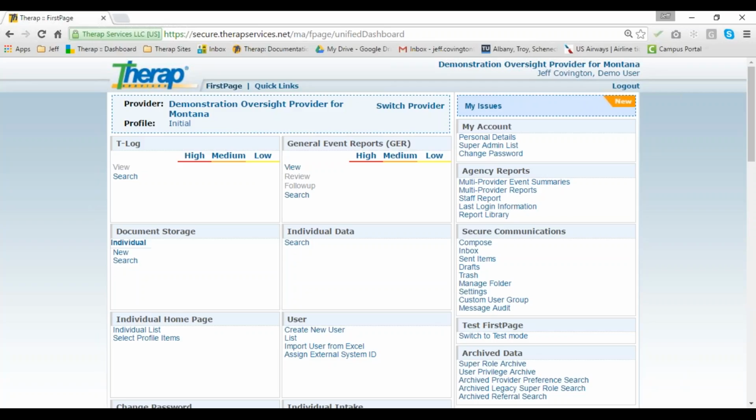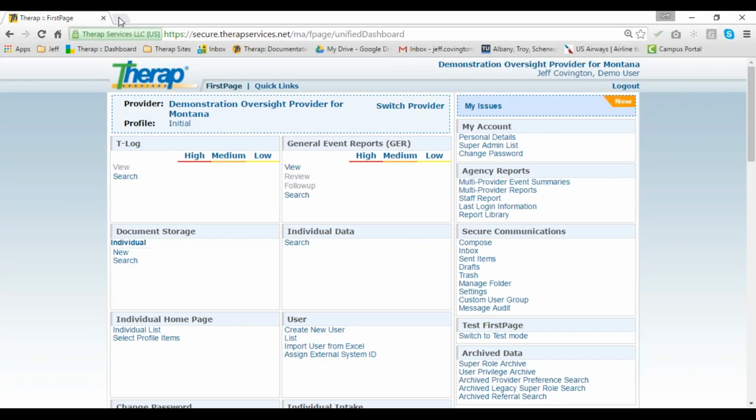Next time around, what I have on my list is how to manage user accounts, entering a new user and assigning their roles and admin privileges. I sent them to you this time, and we can talk about that. We also need to talk about the difference between locking and deactivating an account, and whether or not you should delete a user account. That's not a good thing to do.